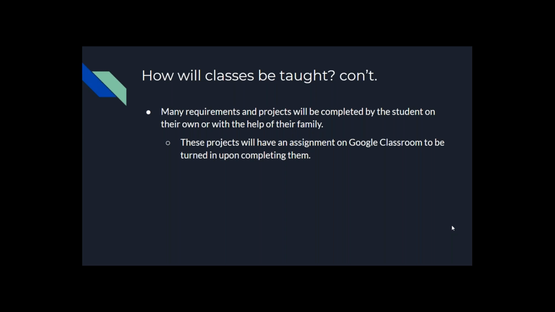But we'll have an assignment in Google Classroom set up that will be assigned to them, and they'll see the list of the hikes they have to do, and beyond the list, it'll say what we want them to describe about those hikes. Once they finish all of the hikes listed in that assignment, they will turn in a short write-up of that assignment, and we'll go over how things are turned in on Google Classroom in another couple of slides. But they'll turn that in, and their instructor will look it over.